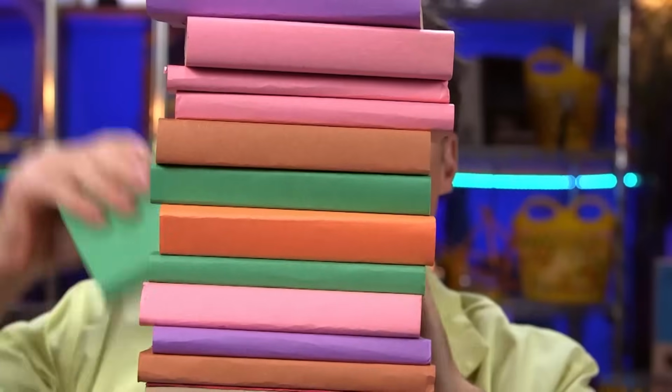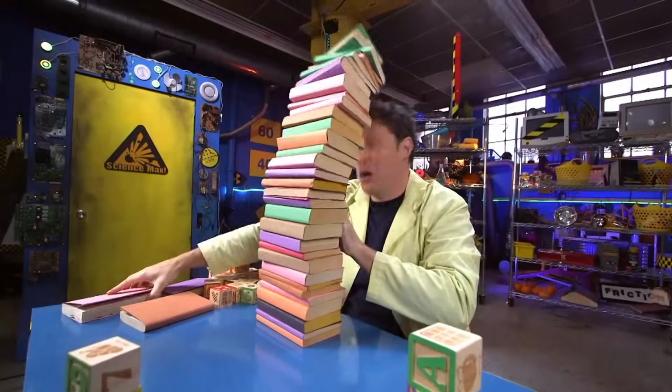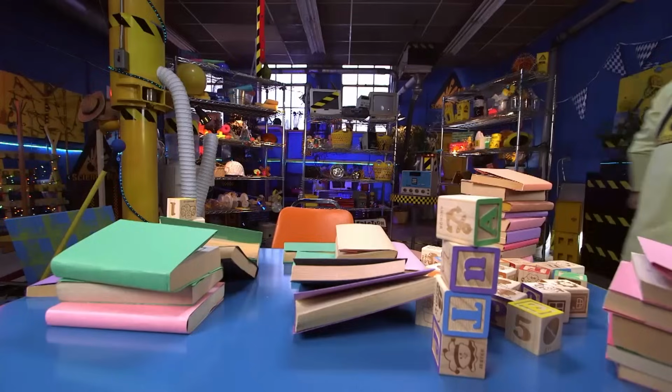Whoa, careful, almost. I can do a little bit more, I bet. Oh, careful, careful. Whoa. It'll only get so tall. So there you go. You can never stack a single stack of anything very high. But just in case you don't believe me, let's max it out. Oh, careful.